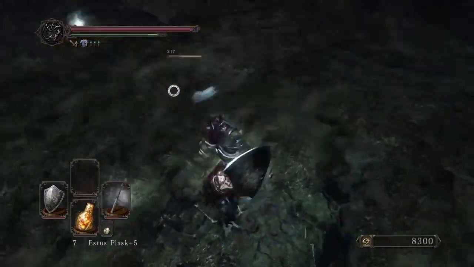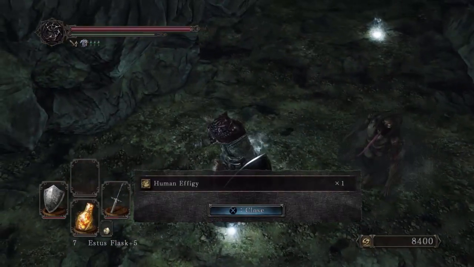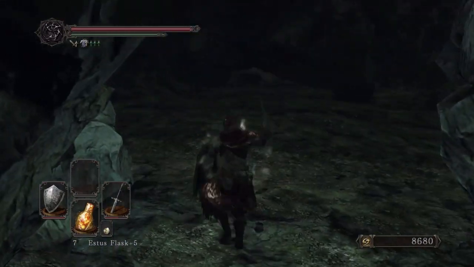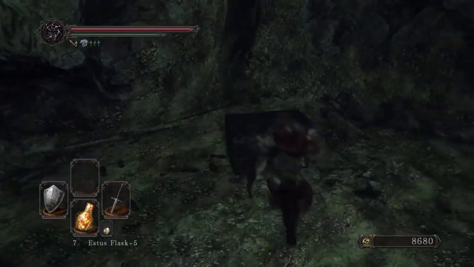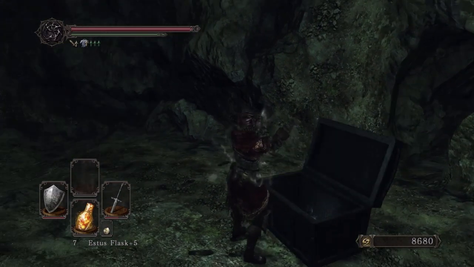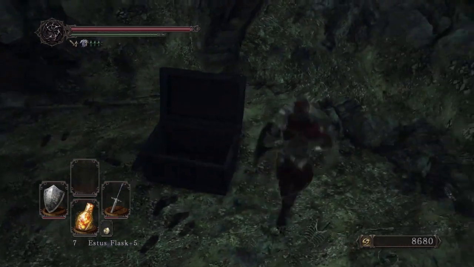See, the aggro range for some enemies is inconsistent. Sometimes some enemies get aggroed from very far away. You don't even see them. Okay, let's see. This game made me not very trustworthy of stuff. I mean, you can tell, but you never know.